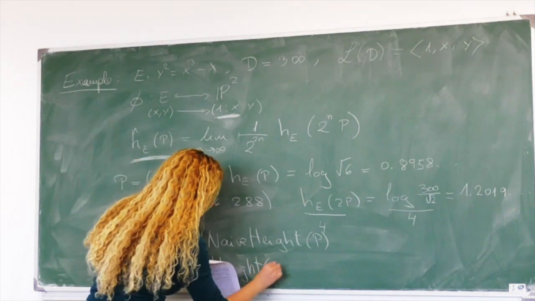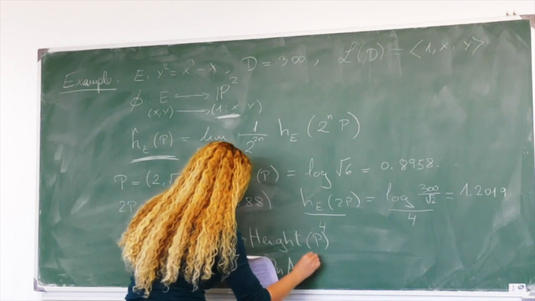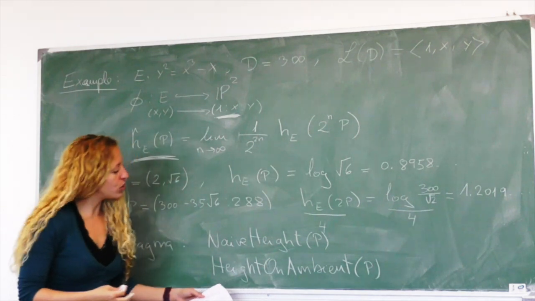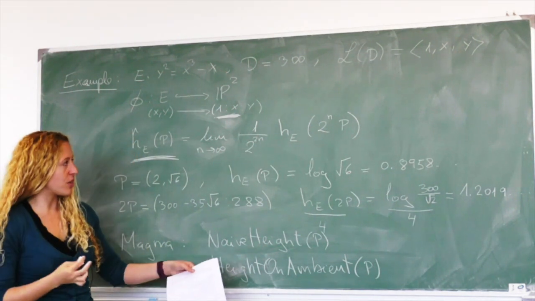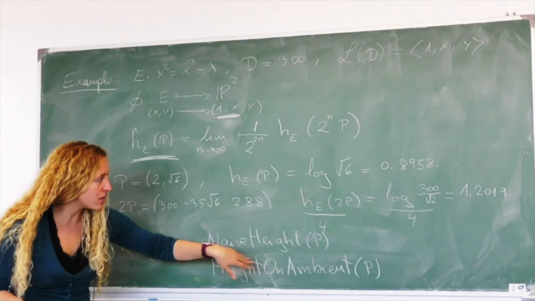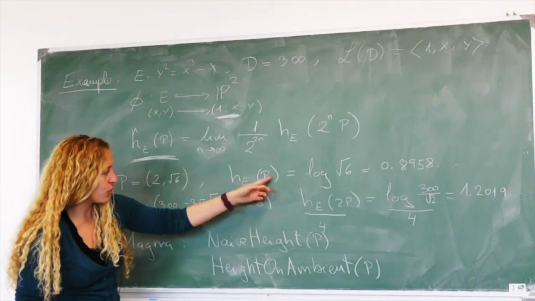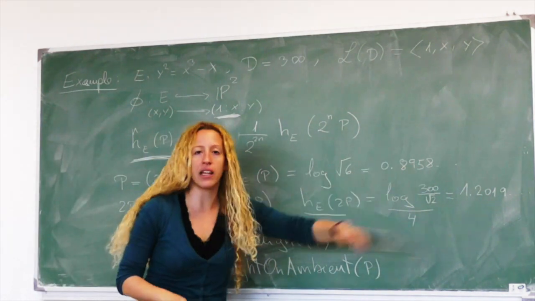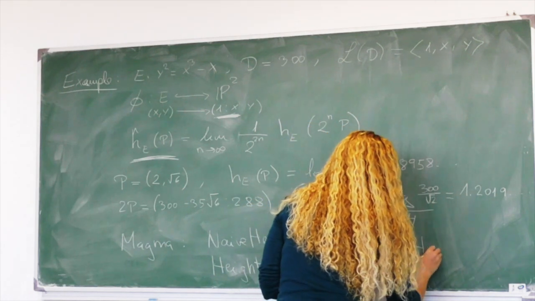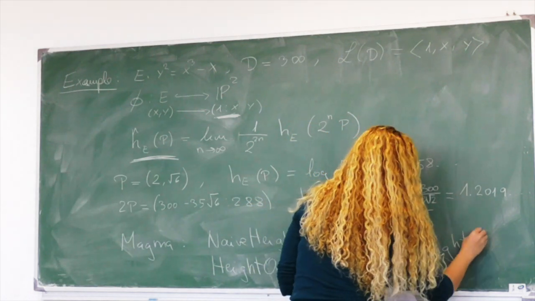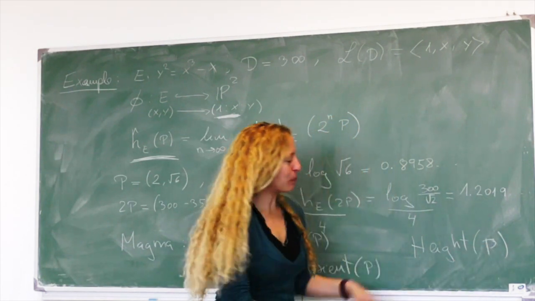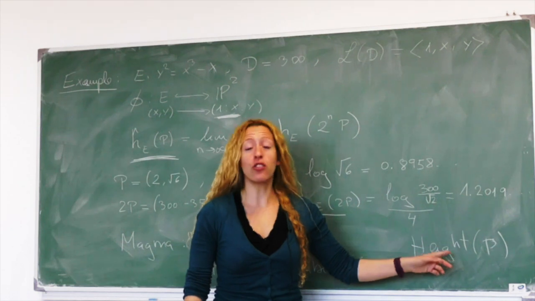in lecture 2. So you can compute that one, and this one is the height when you look at the point on the projective space. This is the one that we are computing. So with this, you can compute this height for P, for 2P, the values that I'm giving to you here. And then you can use this one. Simply, I'm going to call it height, and this one gives you the canonical height.